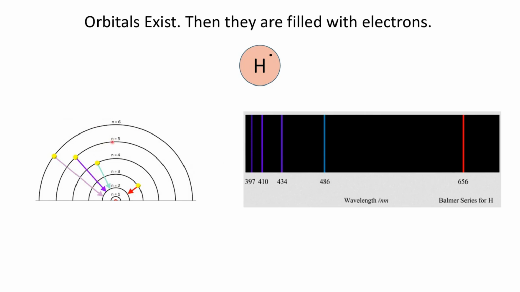What are these higher energy levels? They're other orbitals. The 2s, the 3s, the 2p orbital, the 5f orbital, these are the other orbitals. The hydrogen atom has all the orbitals. Orbitals exist. Then we put electrons into them. All these orbitals are higher in energy and less stable, so if the electron finds itself in the 2p orbital, it will relax back down to lower energy levels, give off a photon. Sometimes we can see that photon, but yes, hydrogen atom has a 2p orbital. Orbitals exist, then we put electrons into them.